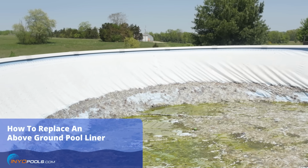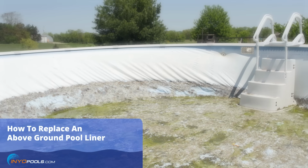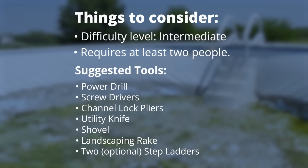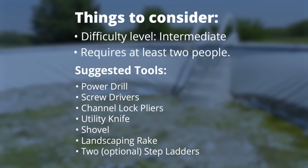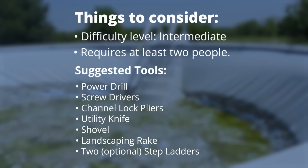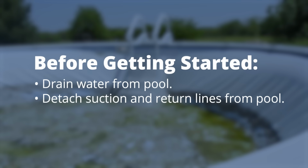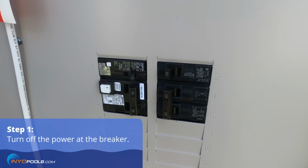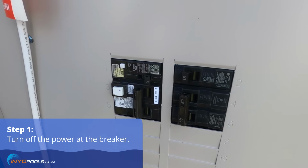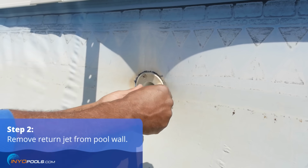How to replace an above-ground pool liner. Turn off the power at the breaker. Unscrew the return jet and remove from the pool wall.